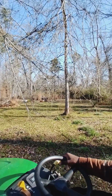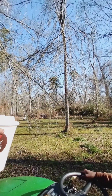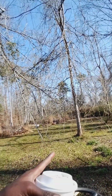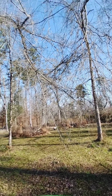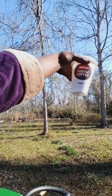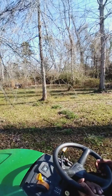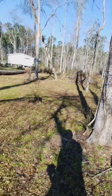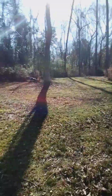Could you do something about this, though? I've been wanting to cut it. I tried when I had the hedge trimmer, trimming all these little things. I need another hedge trimmer, I guess, so I can trim that. Unless we just cut these little trees down totally. But we'll see. I've been trying to cut around it. I guess I can cut it back some more when I get a trimmer. Mm-hmm. It looks good. All right. Yeah, so he's cutting it.